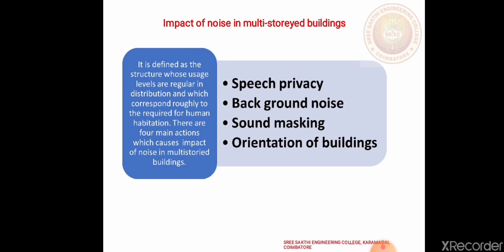Sound masking. It can blend the building system's noise levels and exterior noise levels with electronic noise systems in the middle. Traditional sound masking systems are located in loudspeakers above the ceilings. Orientation of buildings. The noise impact may also be great for rooms perpendicular to roadways because a noise pattern can be more annoying in perpendicular rooms.